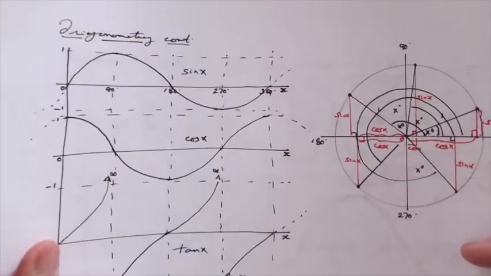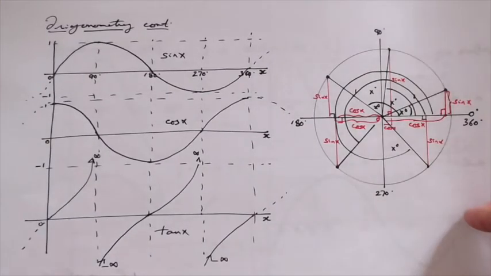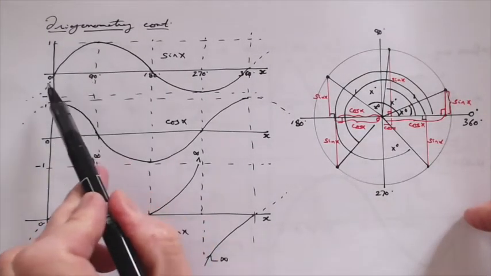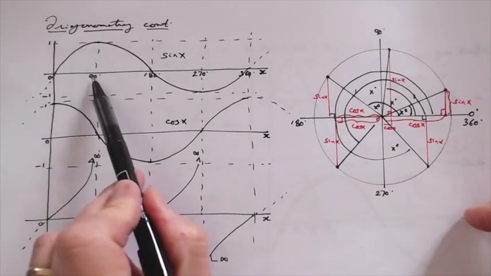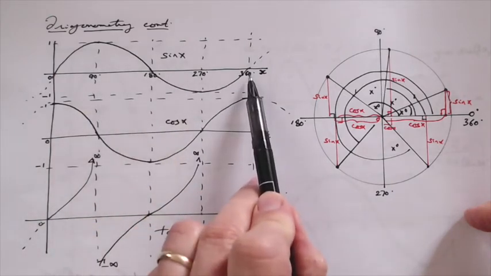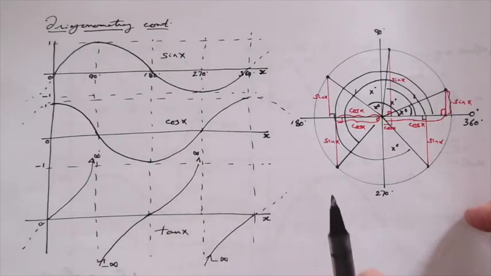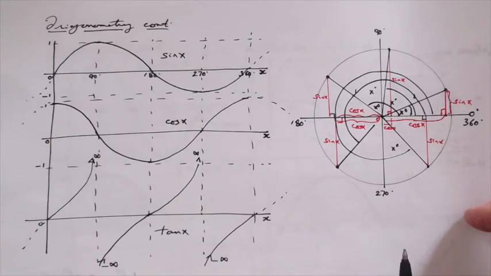I'm going to refer back to these graphs here from a previous tutorial to motivate the method. What you can see is that we can break up the range 0 to 360 into four quadrants: 0 to 90, 90 to 180, 180 to 270, and 270 to 360. And what we do is we draw a picture of those four quadrants and we say which of these three functions are positive in each quadrant. Okay, so let me do that.